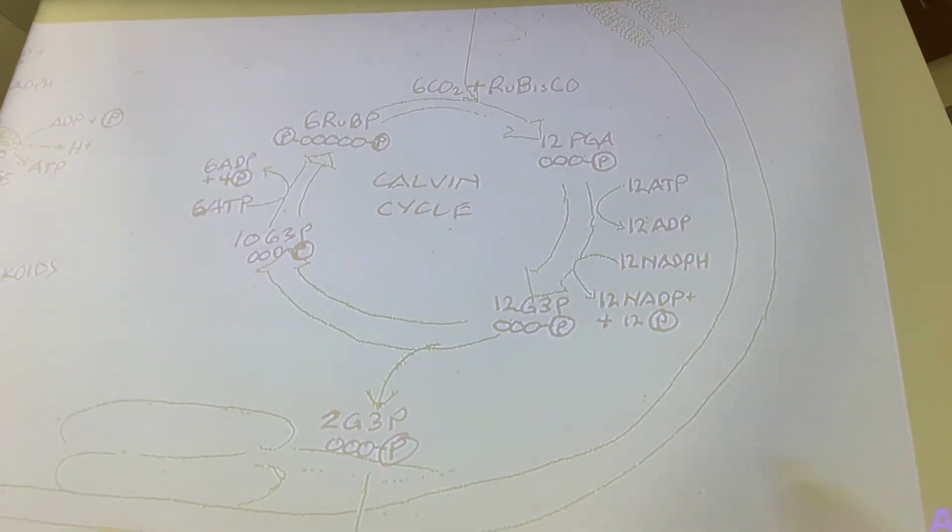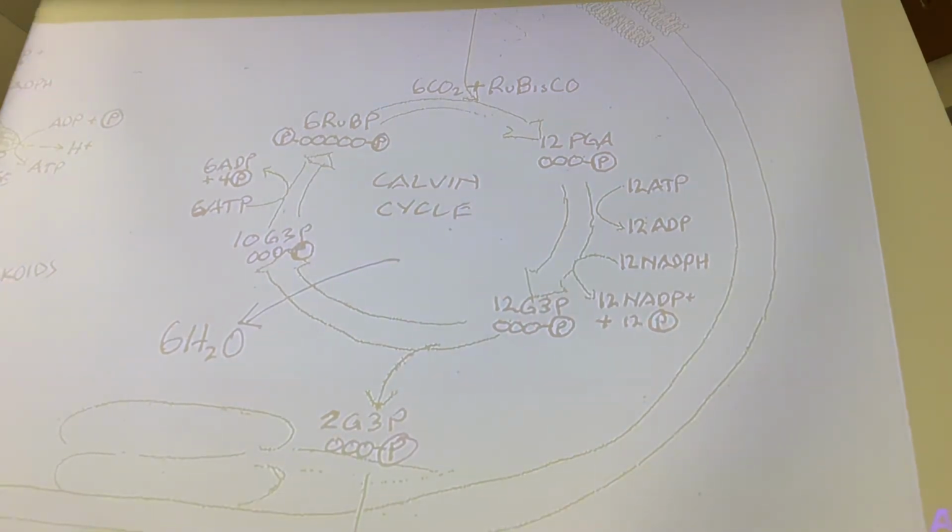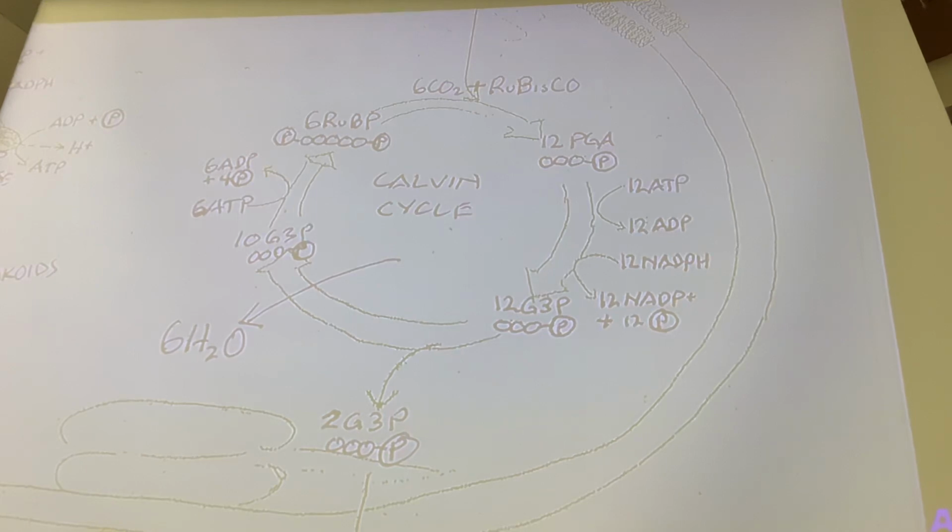But one thing that's missing from here is, in the Calvin cycle, with all of those transactions going on, what also comes out of the Calvin cycle are 6 H2Os. We make 6 waters. So there are some dehydration synthesis events that go on in here that remove water. They're going to take some water out of here. So that's photosynthesis.